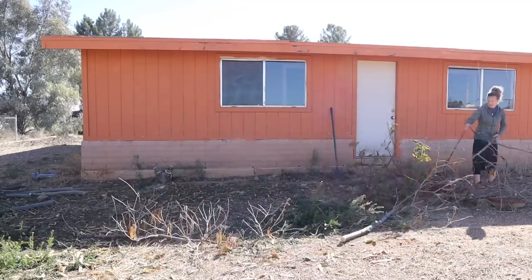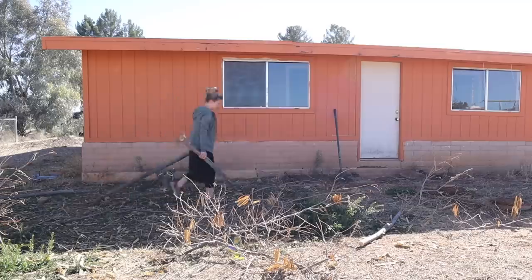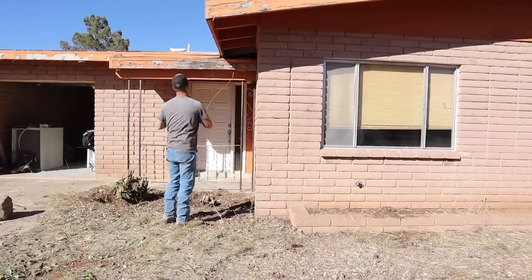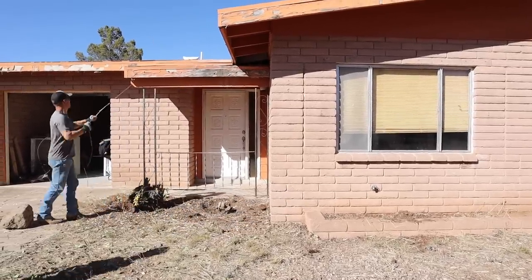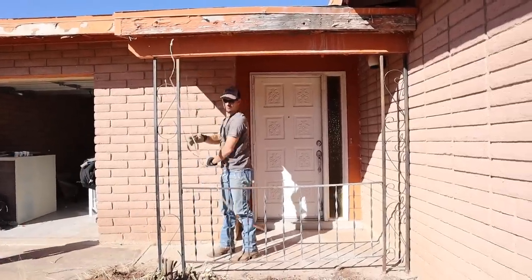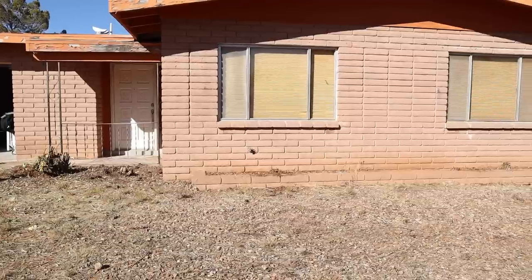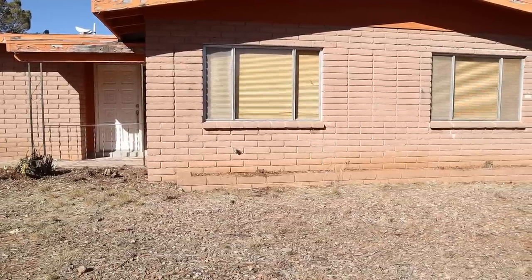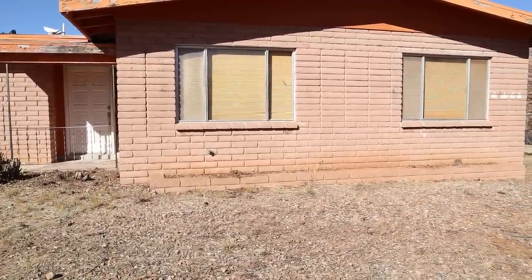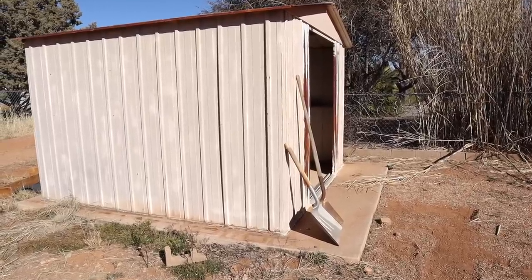The reason I didn't paint huge swatches of paint onto the house for samples is because this is adobe brick, so there are going to be several steps to prepare it for paint. We have to use the proper products on it, so I didn't want to just cover the house with all of this sample paint. It's going to be easier to paint it on a piece of cardboard or wood that I can hold up to the house in different lighting — especially once we get the new roof and fascia installed, that will really help me to pick a color.